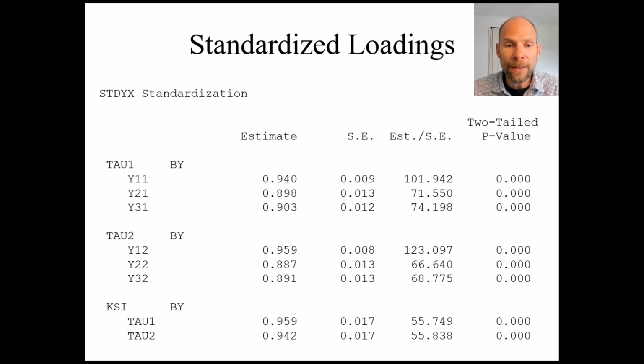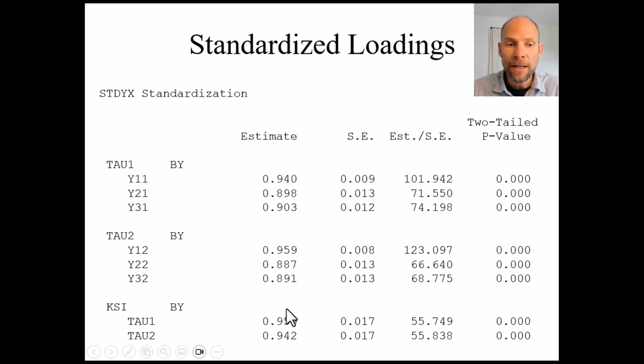And then also we get the standardized loadings on the Xi factor, and notice that these are not equal to 1, even though we fixed the unstandardized loadings to 1, and they're also not equal to each other. So the standardized loadings can still differ even if we fix the unstandardized loadings both to 1, because there are differences in the variances of tau 1 and tau 2, and so those loadings need not be equal, but they're very similar and they're very strong. So you can see they're 0.942 and 0.959, indicating that the Xi factor is very strongly related to the first order factors.